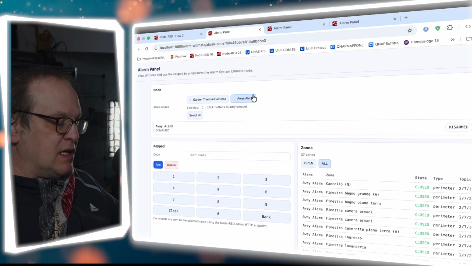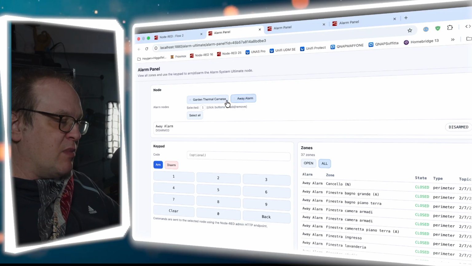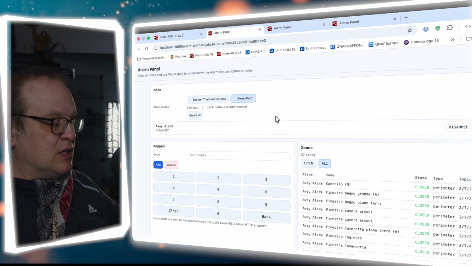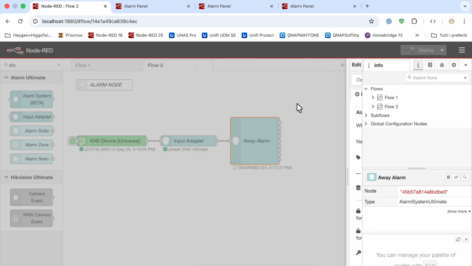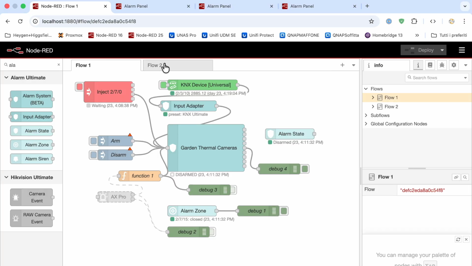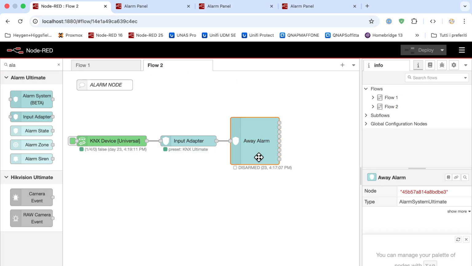I have separated the alarm away and garden thermal cameras in two different nodes. Doing this, you can manage as many nodes as you want.